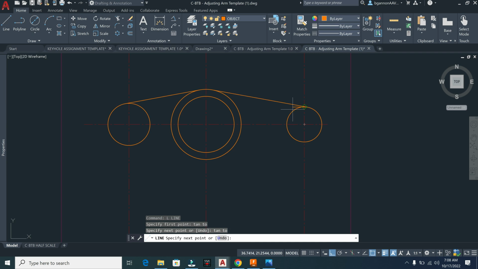You can use your mirror command now, so we learned last time here. Select this object here. You could also tan them on the other side here, but I'm going to mirror these and then select my destination. Let's just select that center point, and we'll see if I can get them popped around there. And then no for deleting source objects. Cool. All right, so we got our general shape here.